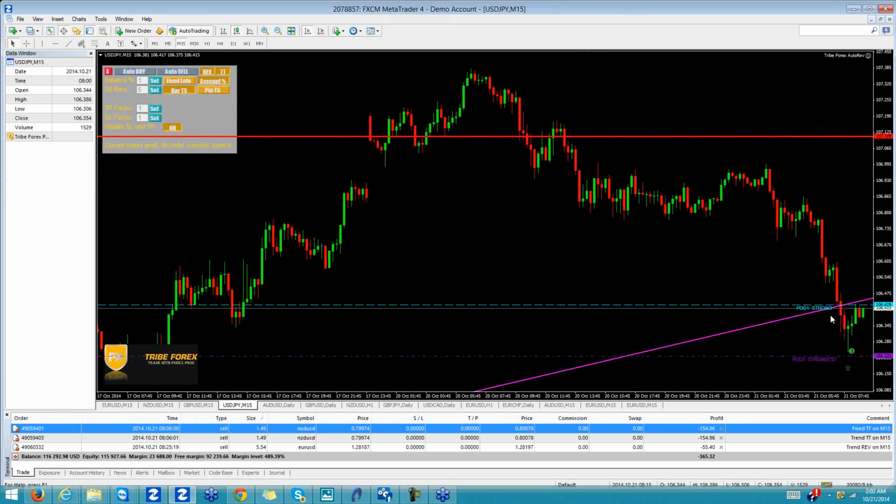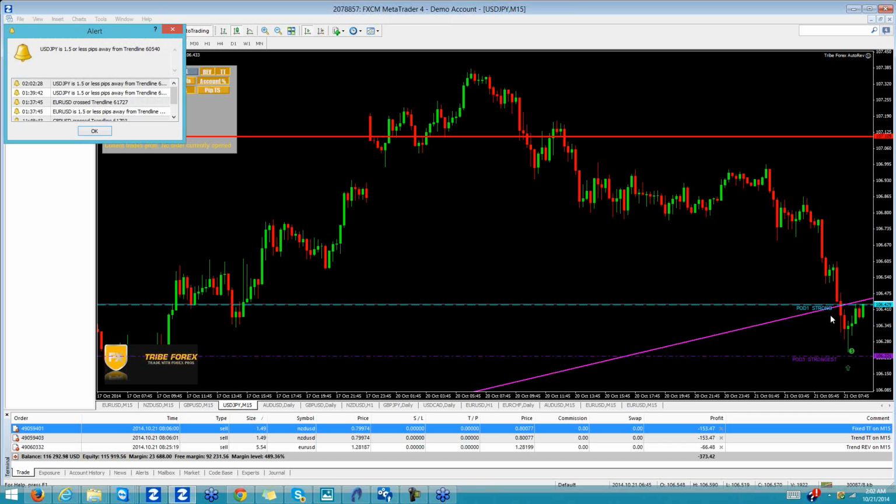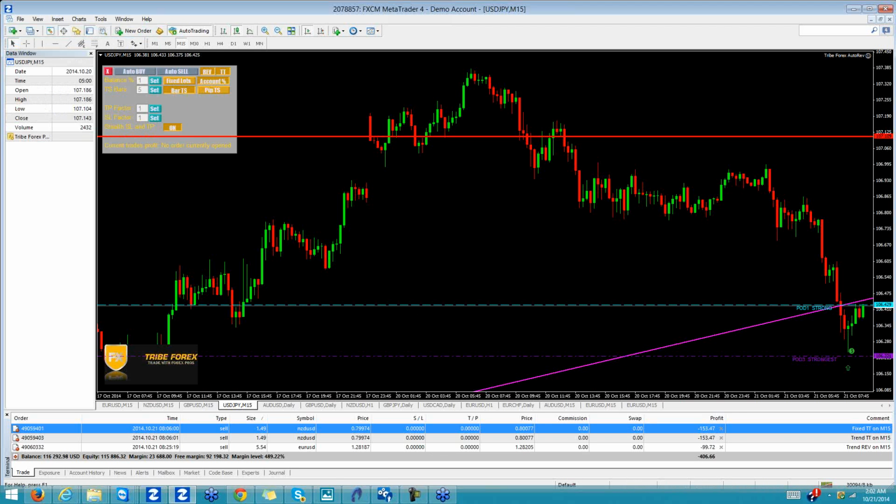You can see that it's doing the same thing on the dollar yen, just kind of vacillating. It's really a crapshoot at this point. We just have to wait and see where it's going to go. And then you're just going to wake up and see it move really powerfully in one direction or the other.